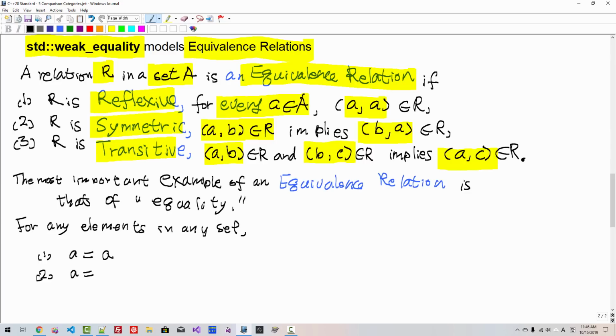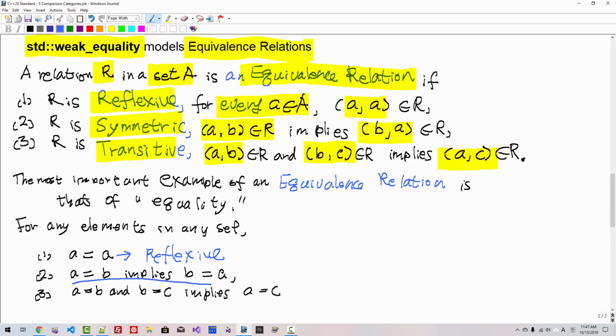If a is equal to b, implies b is equal to a. If a is equal to b and b is equal to c, implies a is equal to c. This part is reflexive. This part is symmetric. This part is transitive.